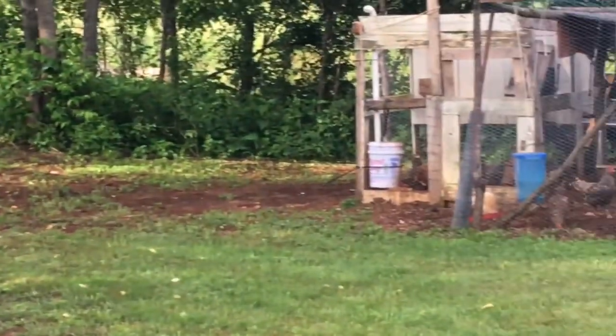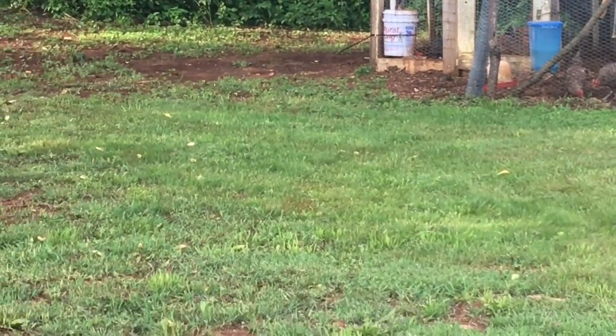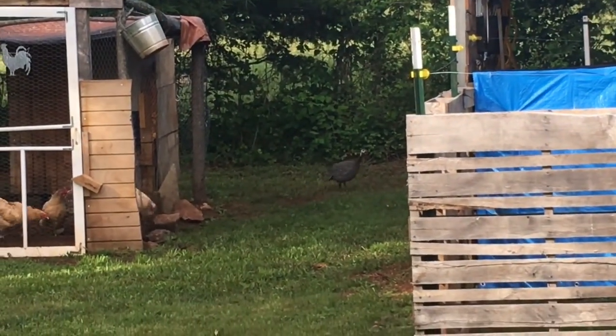Guineas will not destroy your garden, but they will eat the pests. But they won't do that if they don't come over towards the garden. So I'm glad she's venturing out a little more.